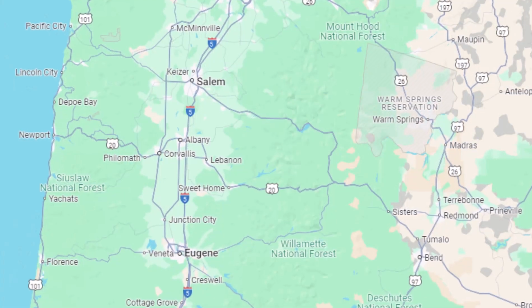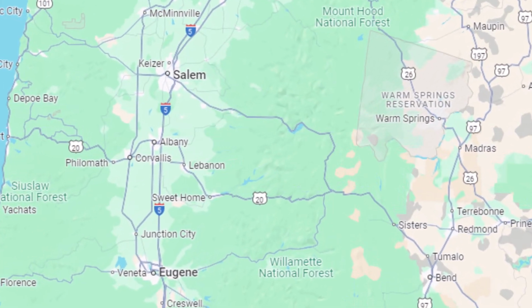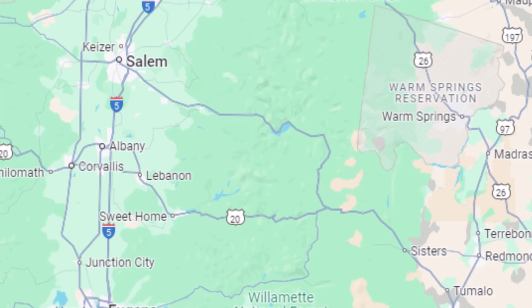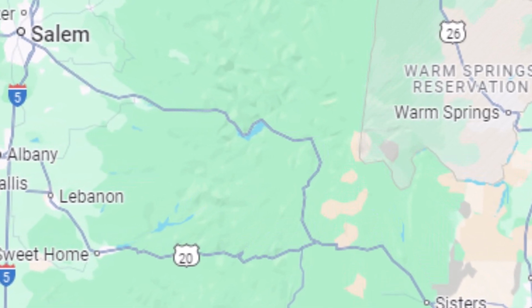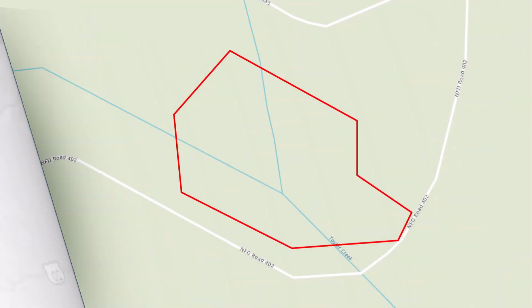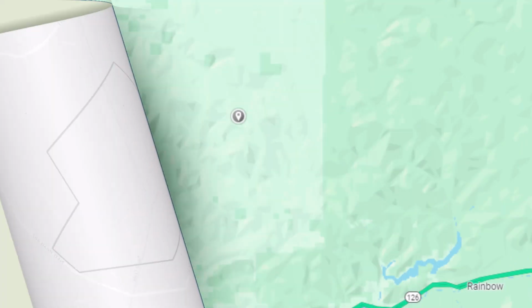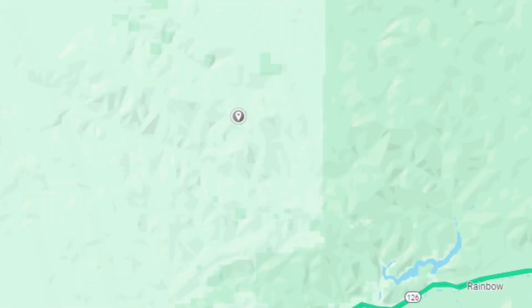The APE map will be used at several steps in the cultural resources review process and must be detailed enough to determine if any cultural resources exist in the project area. With this in mind, the map should be simple enough to understand the extent of the proposed project, but not so simple and lacking detail that a reviewer may need to request additional information.